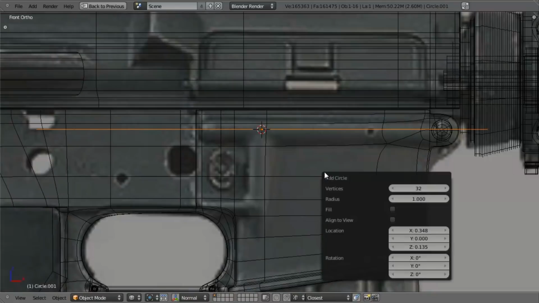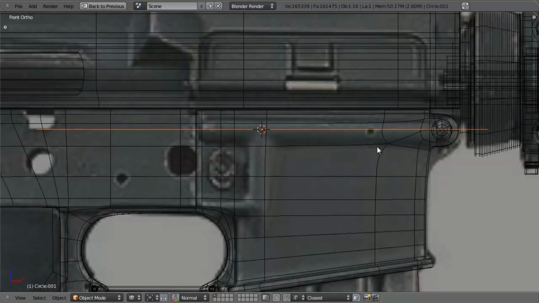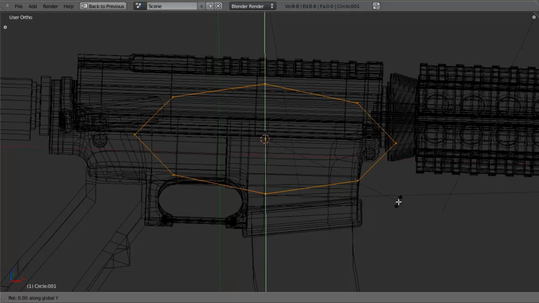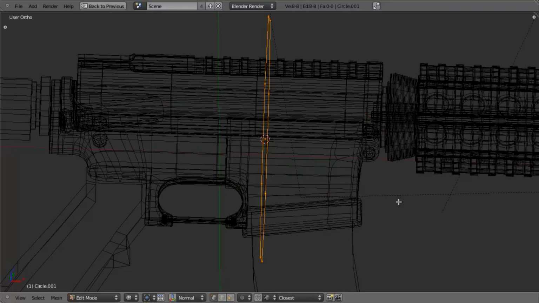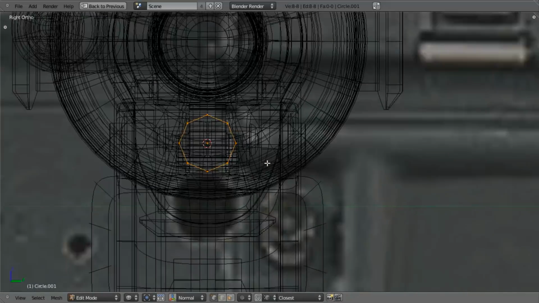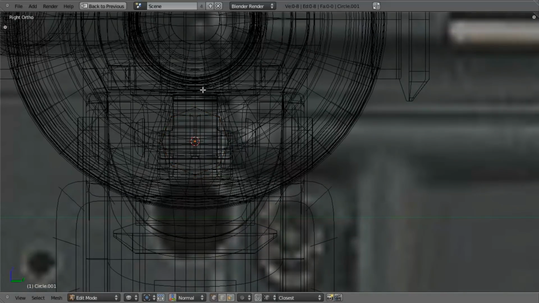We're going to hit F6, and immediately we're just going to change the vertex count down to 8. And then let's hit Tab to go into edit mode. Let's go ahead and hit R and Y and rotate this 90 degrees like this. Hit enter. Switch back into side view, and then let's hit S to scale it down until it's about the right size, about like that. Then we're going to switch into side view with 3, and we're just going to hit A to deselect everything, and then Control left click and drag across these 3 vertices to select them, hit X, and delete vertices.